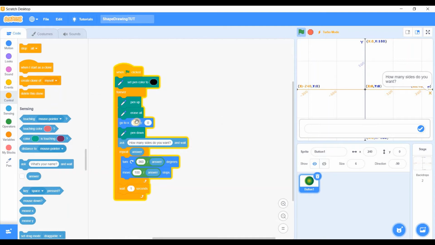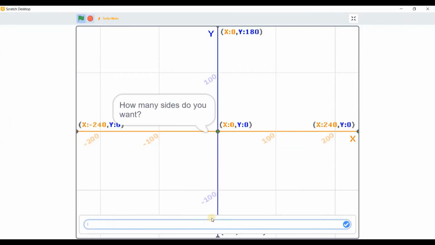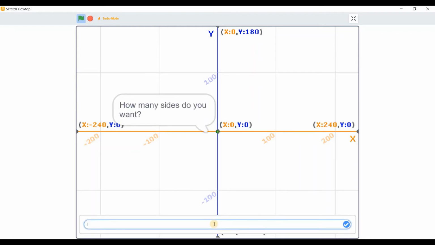And let me just do that and restart it. It drew me that, it drew me that, it drew me almost a circle shape.